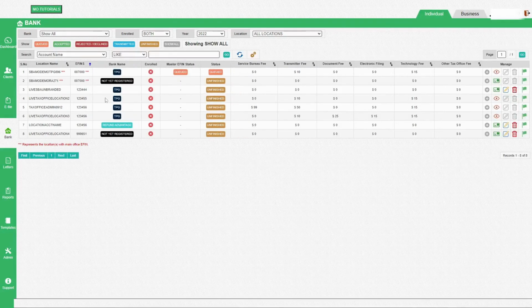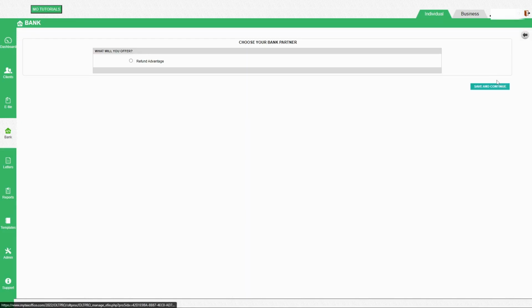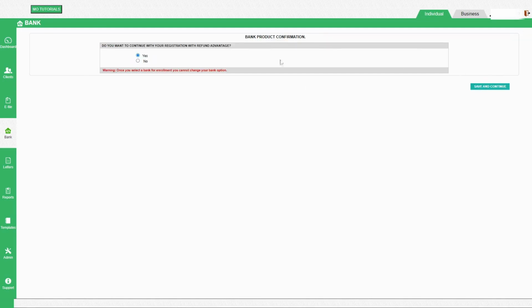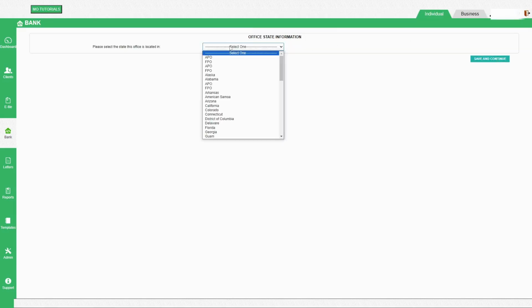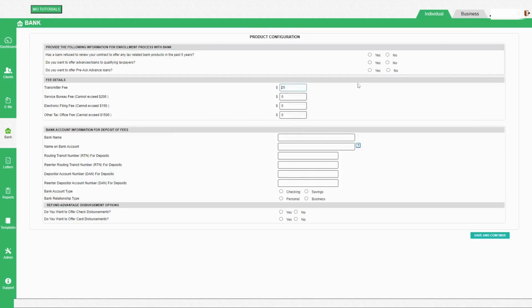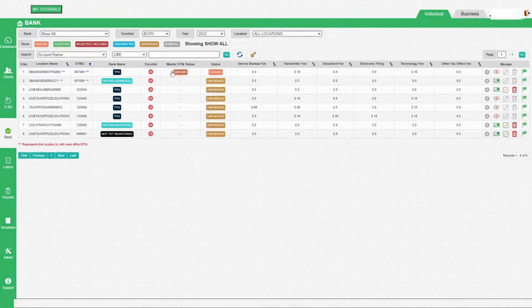There we go. Now, when you're back here again, if you want to do Refund Advantage, we recommend just doing it at the same time. Click on the next one, RA. Click on the green thing, select Refund Advantage, and it's the same exact steps that we just did for TPG. We're going to do the same exact thing for Refund Advantage. You'll see slightly different questions, but pretty much the same process. So you can go ahead and follow along with the questions. And once you're done with that, again, you're going to transmit the enrollment and then wait for acceptance.